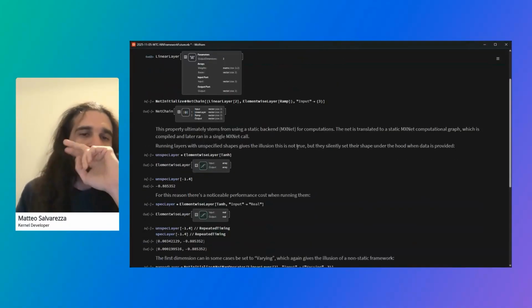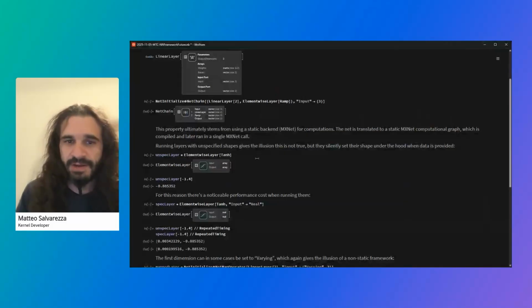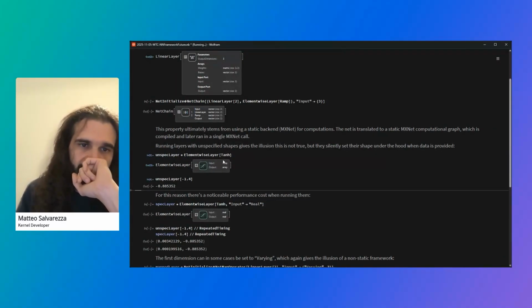Now, there are two aspects of the framework which can make you think that what I just said is false, but it's just an illusion. First of all, you can actually evaluate layers with unspecified input shape. In this case, I haven't set anything here. This input is a generic array.